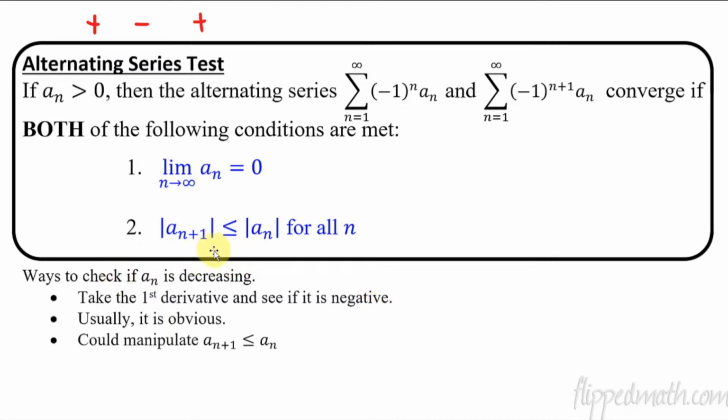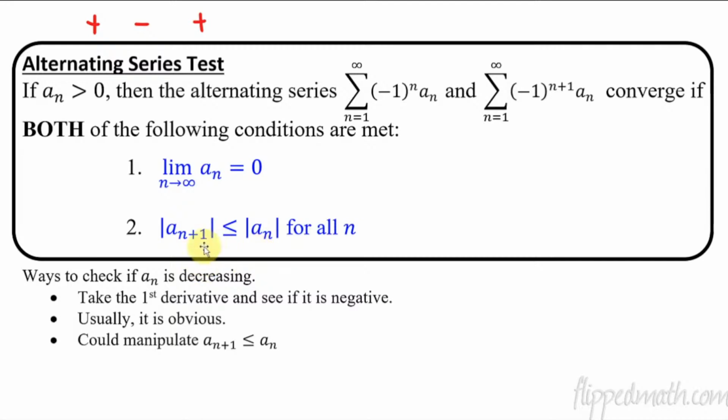Now, why the absolute value? I put the absolute value there just to make sure you understand we're not confusing it with the negative. Sometimes students will apply the negative one. Technically, I don't need the absolute values because I've already said it's got to be positive, but textbooks often do that to reference the entire thing. We don't care whether it's positive or negative. You just take the absolute value, and the next term has to be smaller than the previous term.